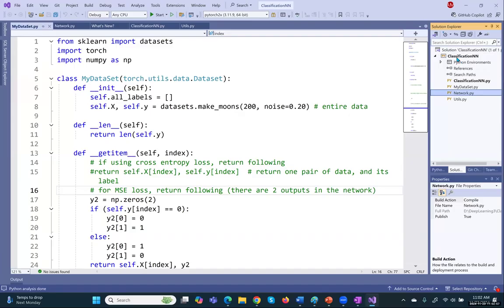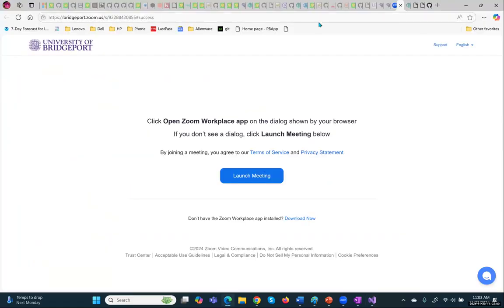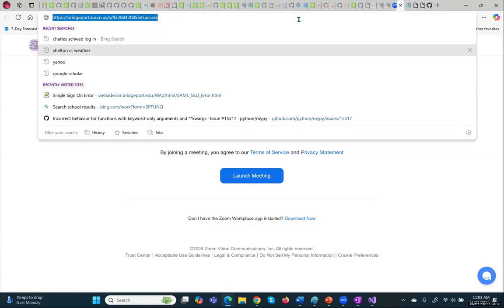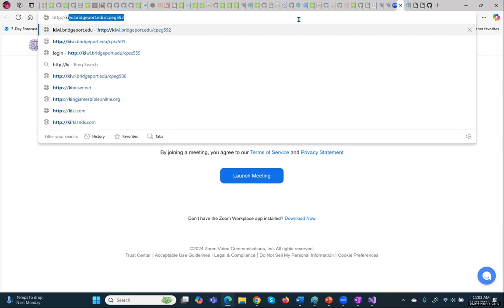So you will create a new project. You'll, of course, set the Python environment. Because we'll be using PyTorch, the assumption is, let me go to our deep learning website.